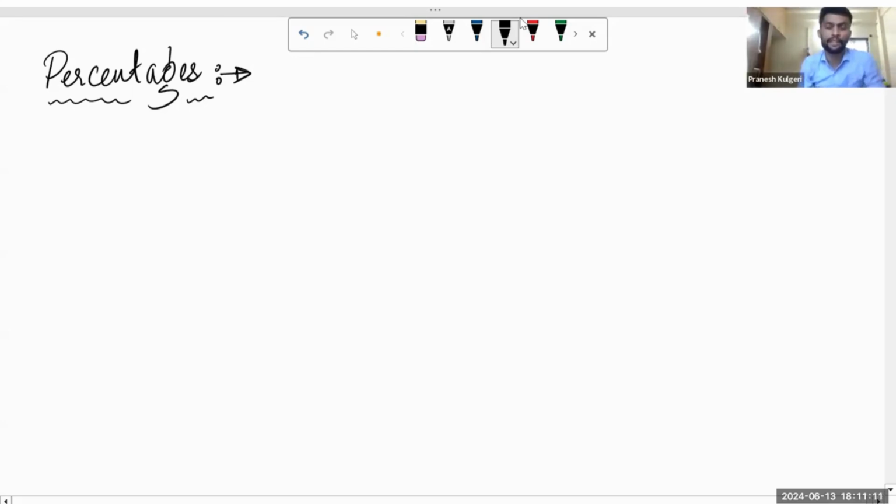Let's say there is an application called Splitwise. When you split a bill, Splitwise splits it according to what percentage you want to split the bill with, right? So what is percentage? What do you mean by this particular term called per? Per capita income, per bench, per month, per year. Per means for every.